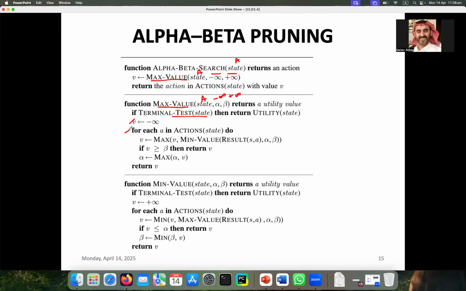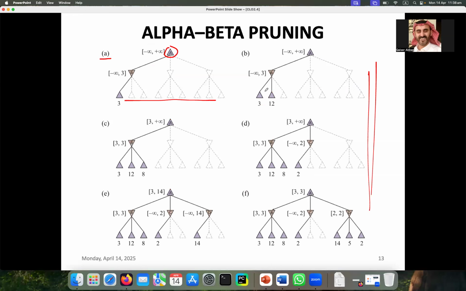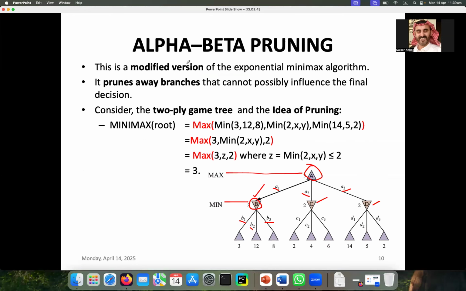And then this loop will execute for each action on that state. How many actions are available on that state A? 3. What are those? On that state A, 3 actions, 1, 2, 3, according to that picture also. A1, A2, A3.